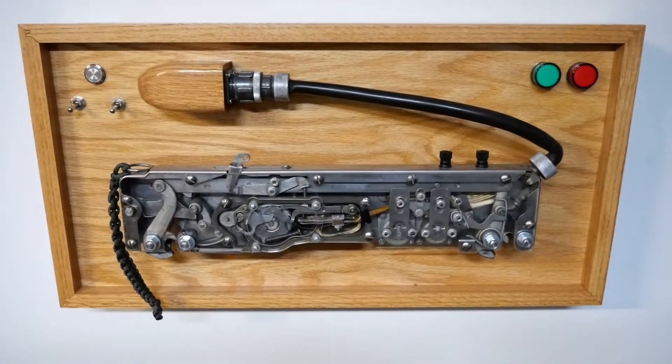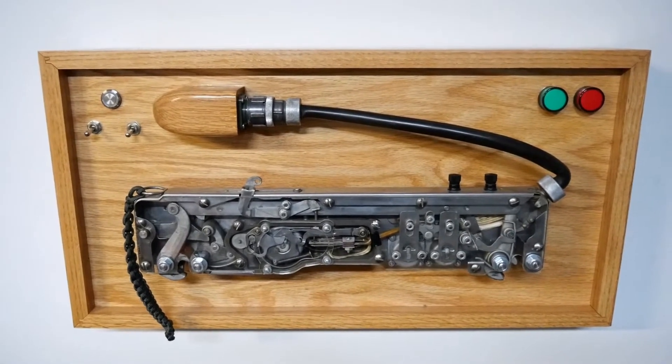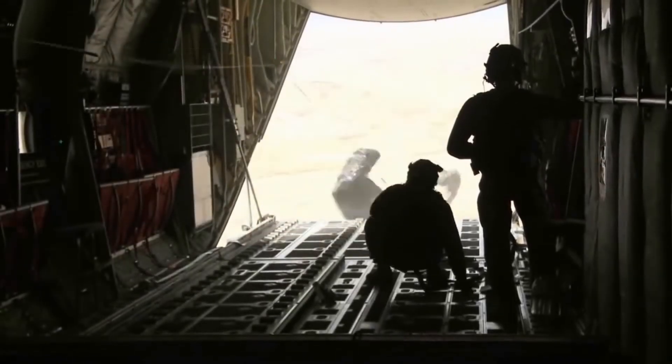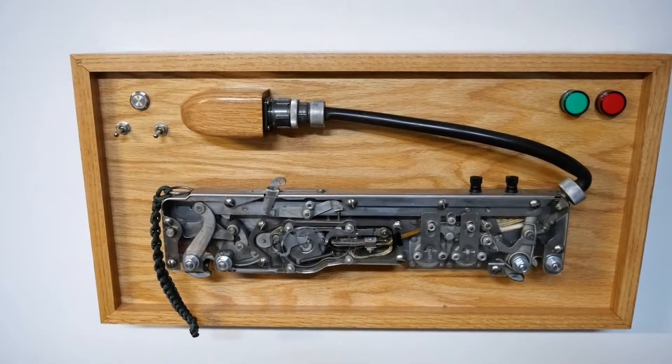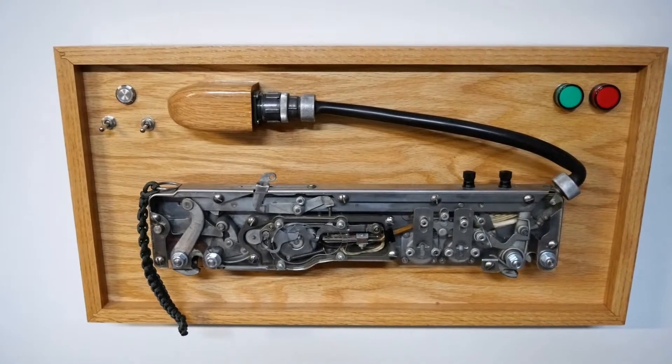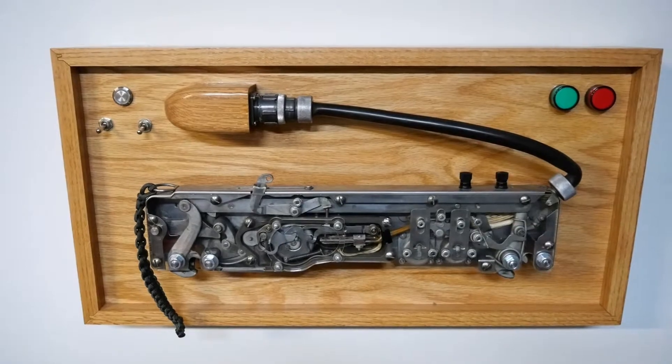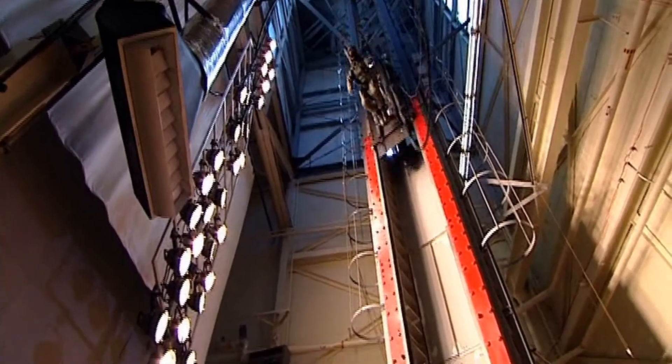These bomb racks have had many different uses over the years, the most recent being in the C-130. The C-130 can release cargo out its rear at certain times and that cargo releasing all at once can be held horizontally by one of these bomb racks. This can also hold things like the fuel tank on the T-38. It can also be used for various research and development efforts for the Air Force as well.